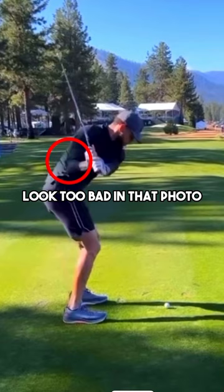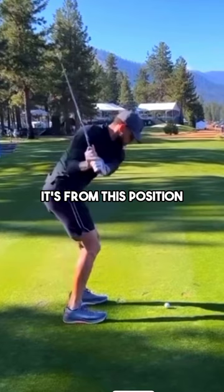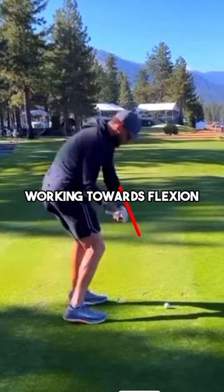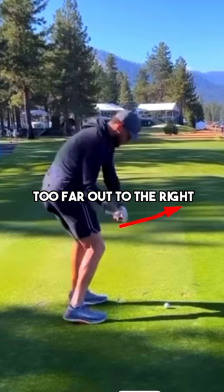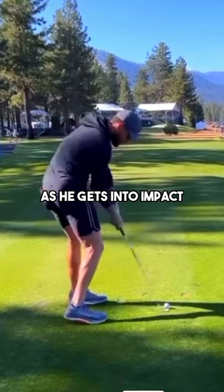This is the money move that Steph does that allows him to play really good golf — from this position all the way up to that position there. You'll notice that left wrist is now flexed, working towards flexion, with the knuckles curling towards the underneath of his forearm. That's what Steph's doing in order to get the club to work more behind himself, so that when his body rotates, the club isn't pitching too far out to the right and cutting across. It also gives him the ability to close the club face and present shaft lean to compress the golf ball.